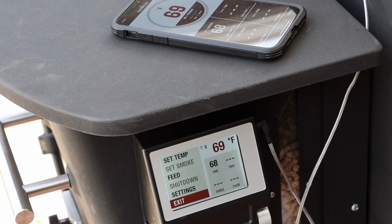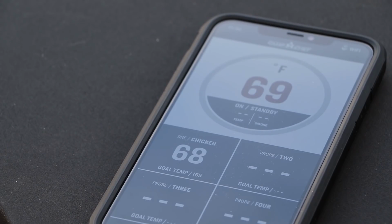So I contacted Camp Chef, talked to them for a while, did a little troubleshooting, and they sent me out a new control unit. And as soon as I put that new control unit in and paired it with my phone, problem gone. So let me show you what I'm seeing now. Hopefully you can see on the camera, both the app and the grill are registering the same information. That was not happening when this failure occurred.